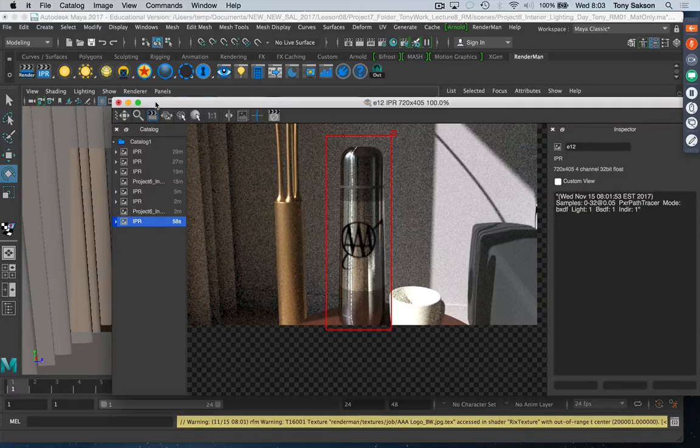So what we have to fix is the material comes with something called a default color. That's meant to replace areas that are not covered by a texture. So there are no holes in your material.